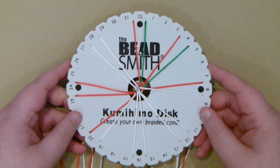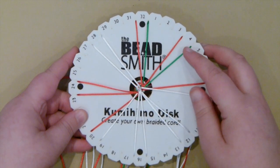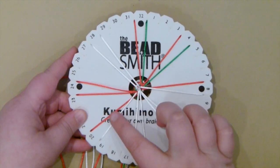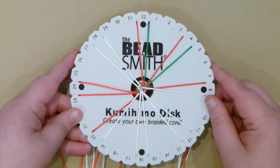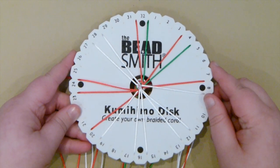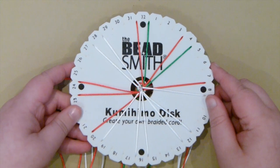So this is how you want to set up your disc. You have your 2 green ones up here, and then your red ones spread throughout, and then the rest are filled in with the white. So set up your disc like this, and then I'll show you what to do next.